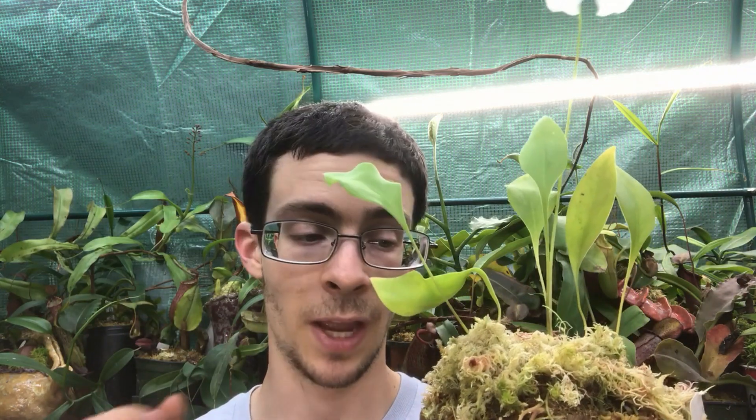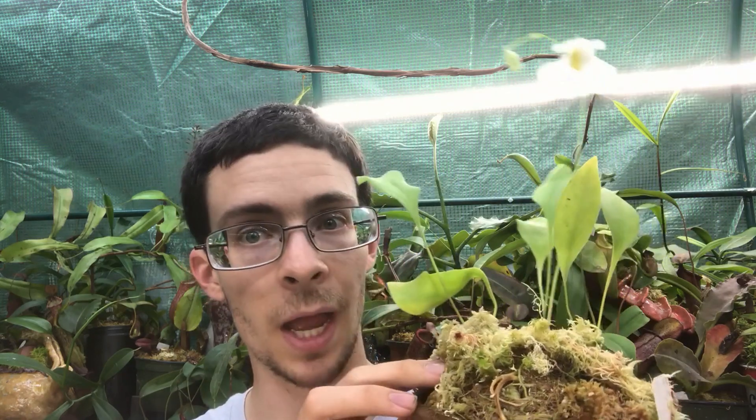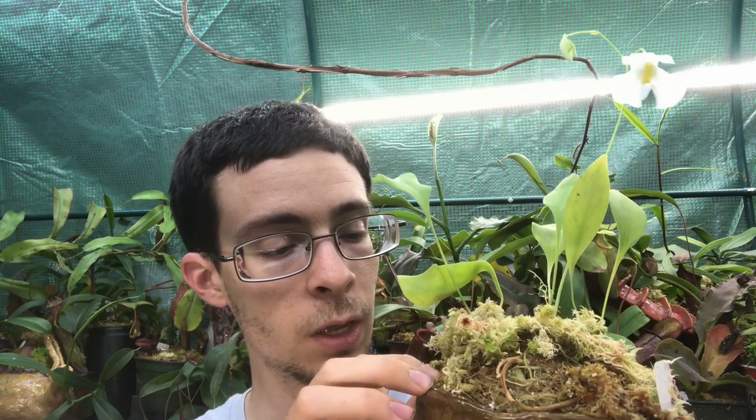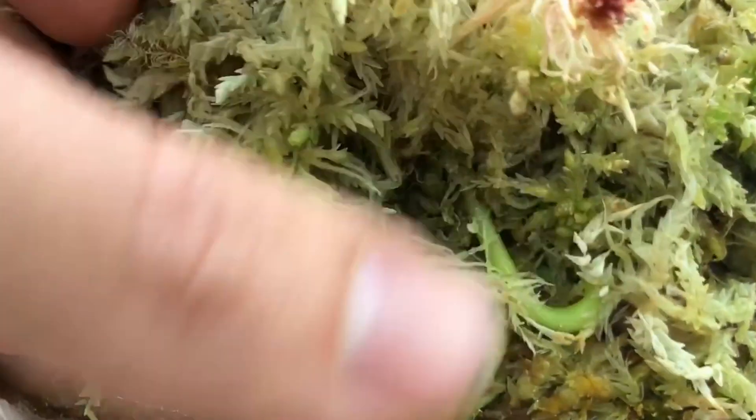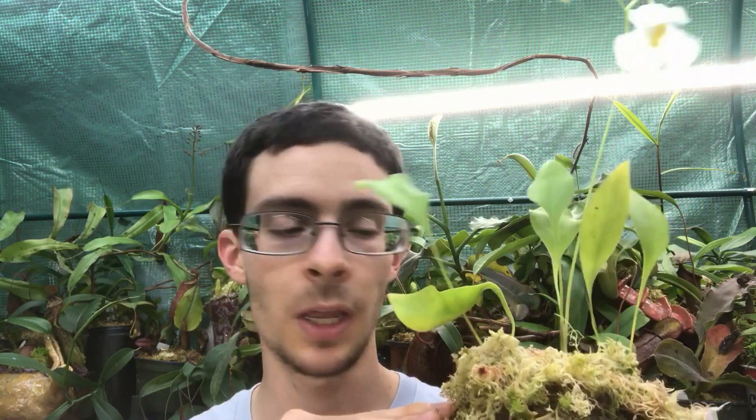Because these guys live in a somewhat different environment, they have special adaptations that allow them to survive in areas where it may go dry for a few weeks to a couple of months. They actually produce little tiny storage tubers in the soil — not really for energy, but more for water storage — that allow them to get through dry periods between rains or during dry seasons. There are also the bladders, all together helping them survive until the rains come and they start to regrow.